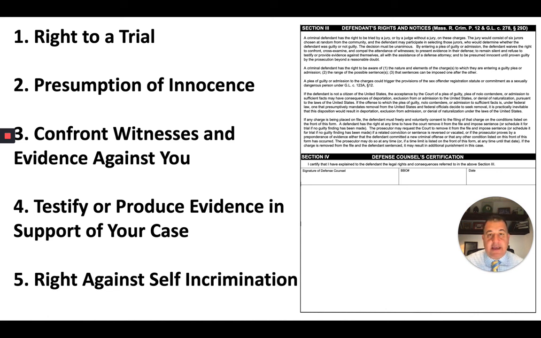What you're likely to get is a sentence, the fact that the judge doesn't have to necessarily go with everything you're asking for, and that by entering into a plea, you're giving up the right to fight the case anymore. You're giving up these five rights we talked about. You're also giving up the right to appeal the case. Many times, if you go to trial and you lose a case, maybe there were mistakes made at the trial, that you could appeal to a higher court and ask them to overturn your conviction. But by doing this, you're also giving up that right as well.